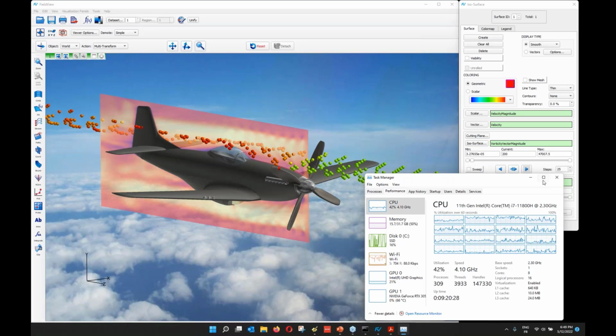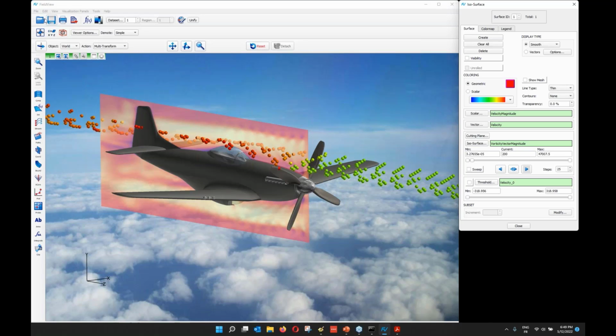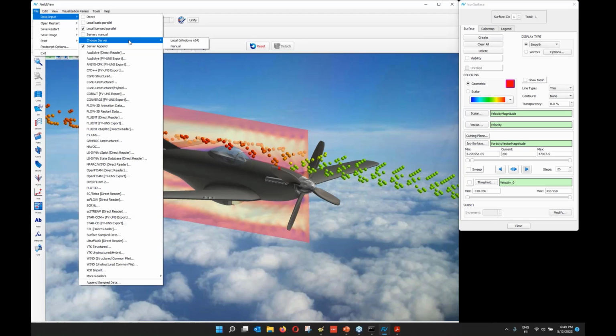If you're not already doing so, I encourage you to always use parallel because it will give you great speedups. Here I'm only covering the local use of parallel, but you also have the option to use a server. If your data is sitting on another system and you want to use multiple cores on that system for reading your data, like an HPC cluster, for instance, that can totally be done. It's a bit out of scope for this basic webinar, but we have material to explain how to do that, and our support team is always happy to help you with that as well.